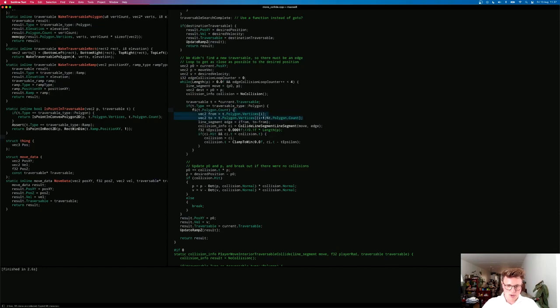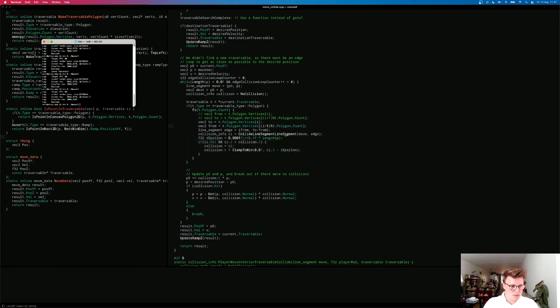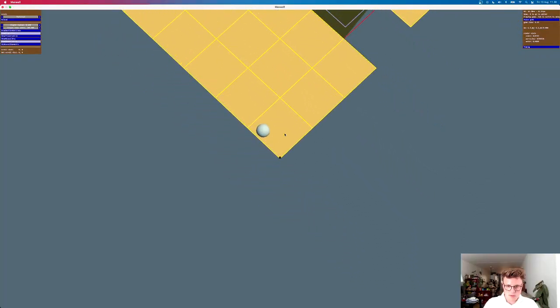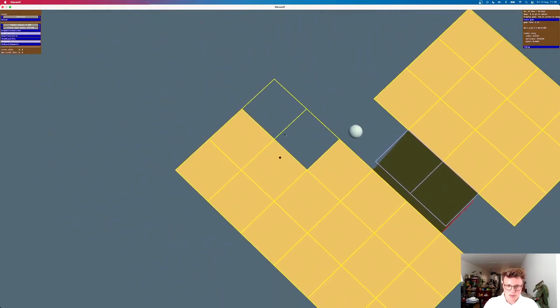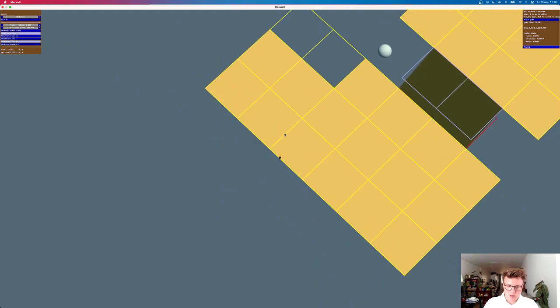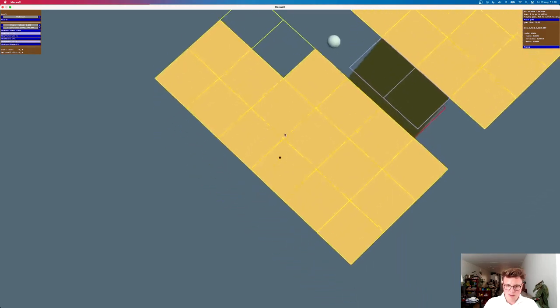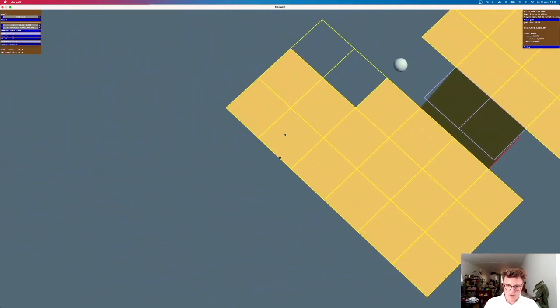So let me just try to flip these. Because I think that might be, yes, that is it. So this is when I move to a different one because I'm just colliding with my current one, which is fine. Okay. So far, so good. Can clean up the code later. Great.